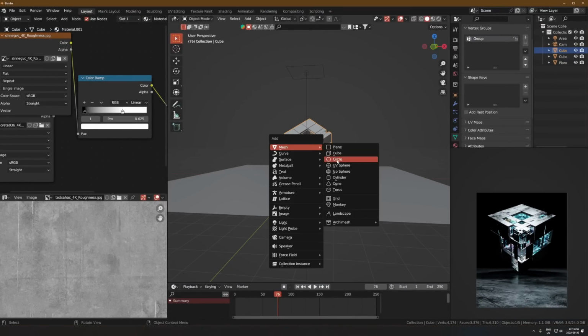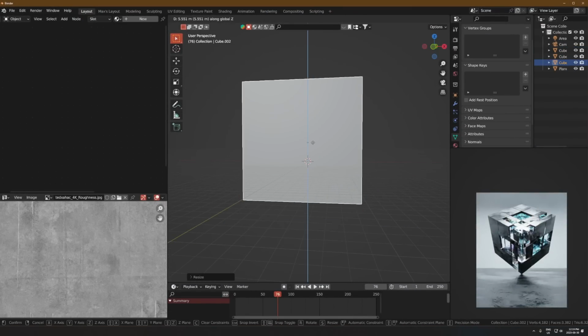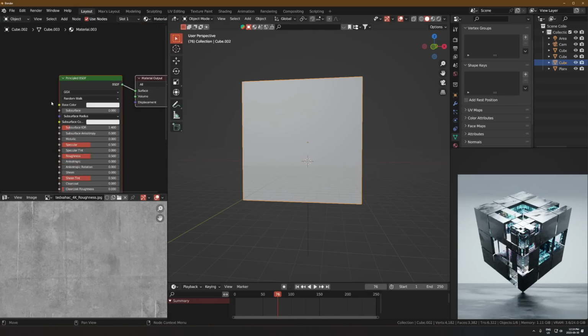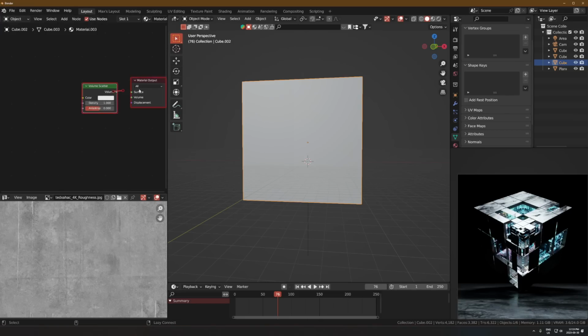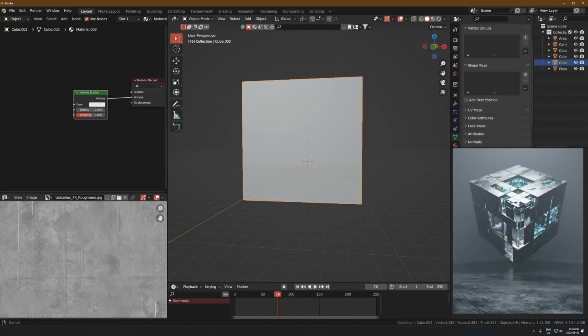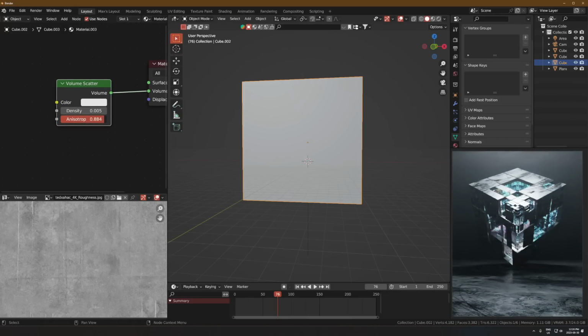Let's also get some volumetrics in here because, ooh, look at that. That's getting product render vibes now. Okay, so let's hit new texture, do my usual, delete this, volume scatter, drop it in, 0.005. When it doesn't update, just move the viewport around, scroll in and out, to refresh it. We're already getting a kind of glare effect from that, which is nice. Let's display it as bounds.